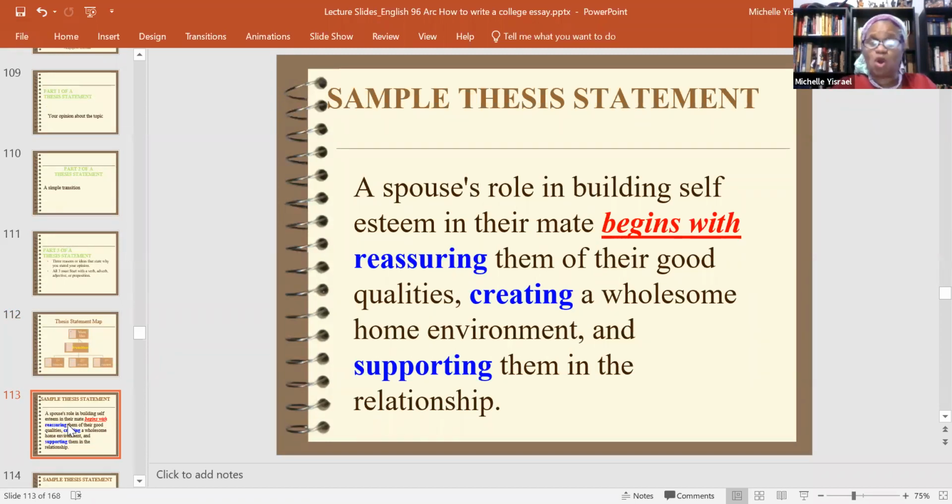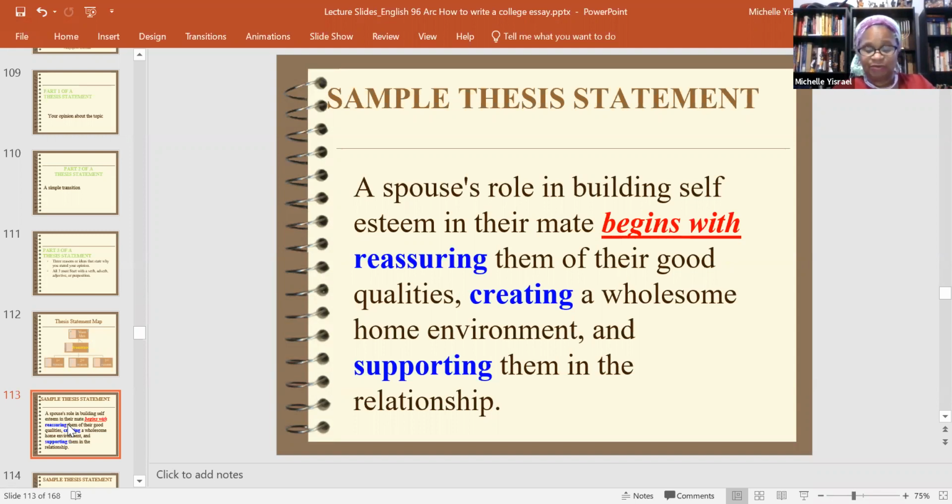So a spouse's role in building self-esteem in their mate is your main idea. You're saying that a spouse has a role. A role in what? In building self-esteem in their mate. A transition begins with, it's a simple transition linking your main idea to your three claims.